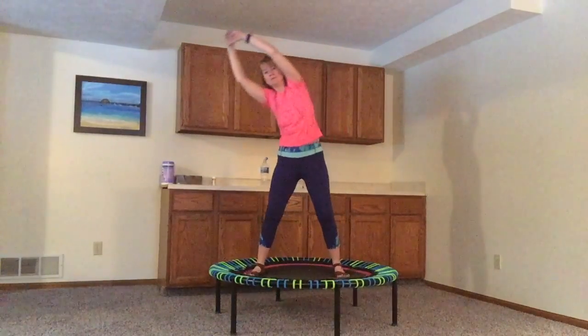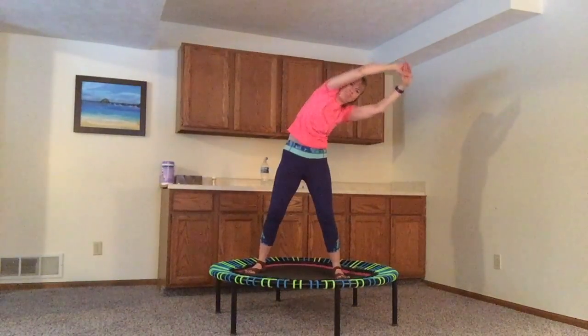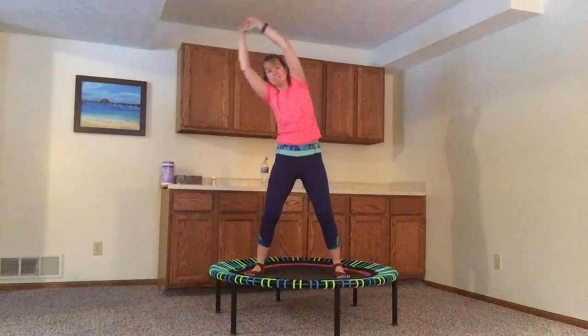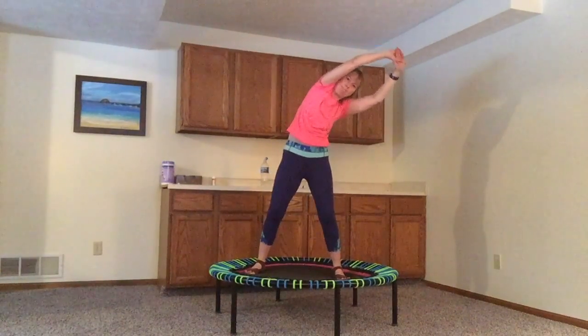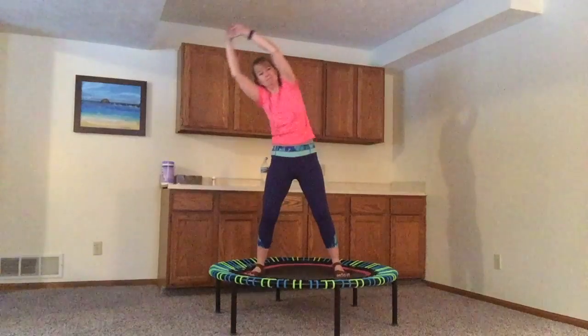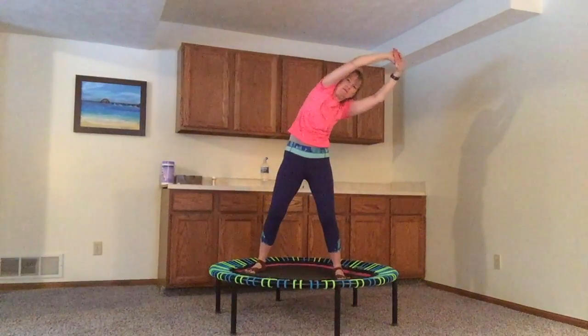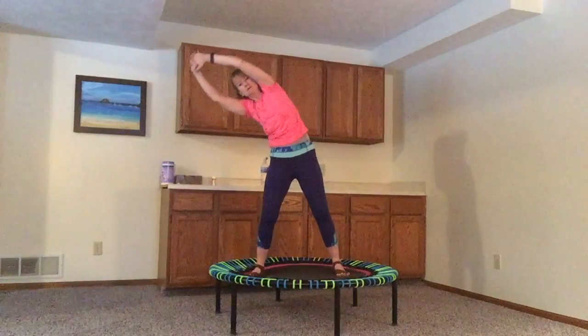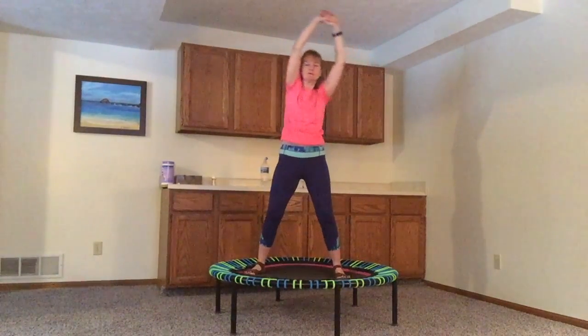Okay, feet far apart, and we're just going side to side. Keep your core really engaged. Go down as far as you can and just really keep your feet planted into the mat of the rebounder when you do this to get the full effect of these types of stretches.